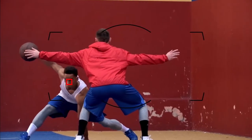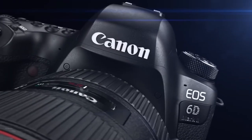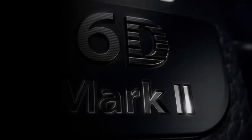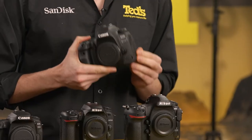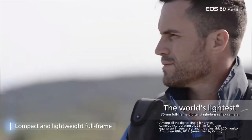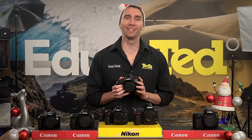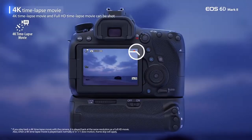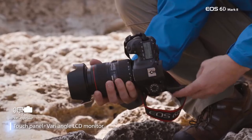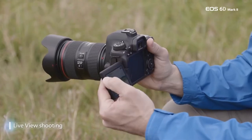The autofocus system of this camera is not only quick, but it functions in relative darkness. The Canon EOS 6D Mark II provides the image quality and performance associated with other full-frame models, but in a more simplified package, making professional-level image quality more accessible to a wider audience. The 6D Mark II includes full HD video recording and can even record 4K time-lapse in-camera, while a vari-angle and touch-sensitive LCD screen make operating this portable DSLR a simple task.